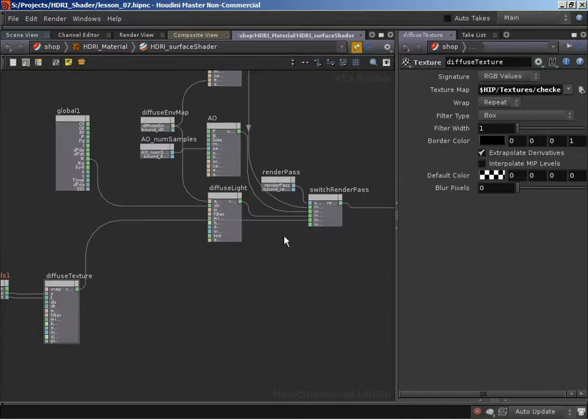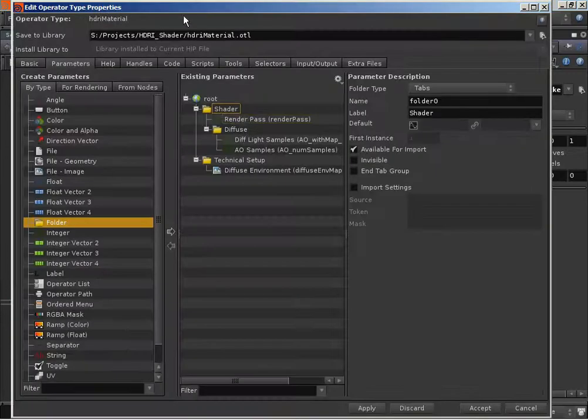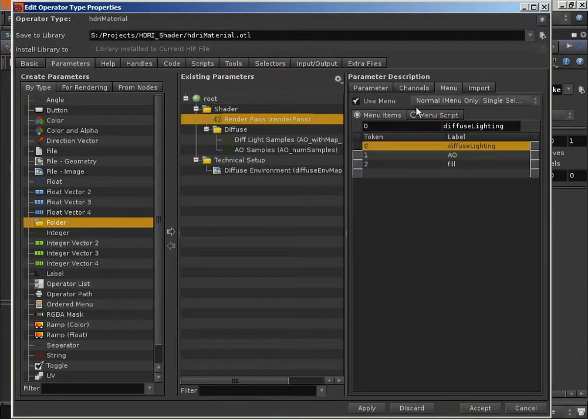So I'm going to wire it into the last free input of our switch render pass, and then we can go ahead and set up the properties for our render passes to add this in as a render pass. So we need to start out by going to the type properties of our material, jump over to render pass, and add a new entry into the menu.